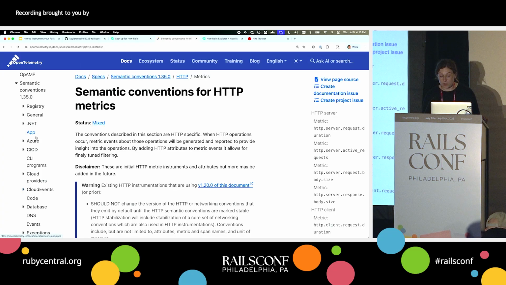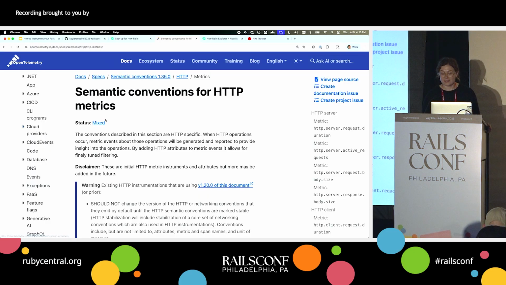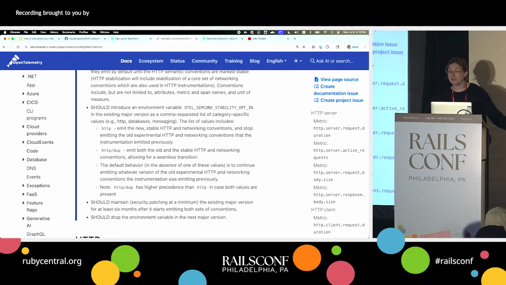This next level is kind of all of the different categories that OpenTelemetry has conventions. Now, when you see this status mixed, that means some of them are seen as stable and have been released. Some of them might be in development or experimental. And when they have that in development or experimental label attached to them, they could change. But there's this great in-depth description here to try to facilitate that change in the case where there are things that are outdated or not the new stable conventions to a stable convention.